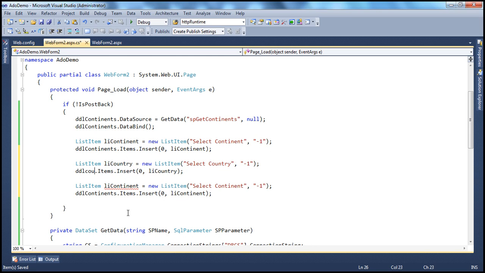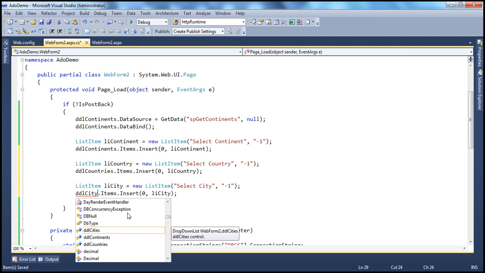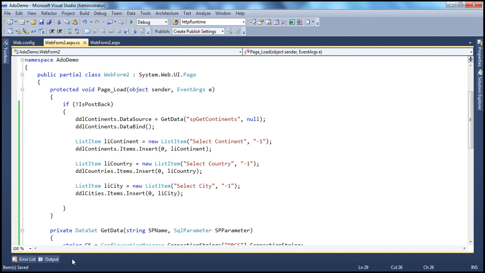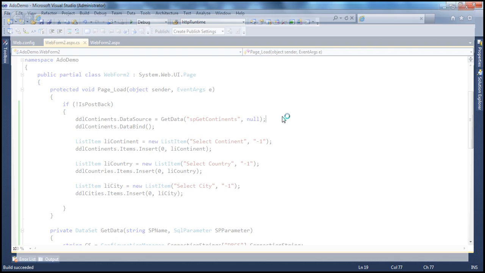So ddl countries, and this is going to be li city, and here we will say select city, li city, and it's going to be ddl city drop down list. Okay, that's it. So with that, if we go ahead and run our application now, it should display all the continents, show that prompt select continents, select country, and select city.